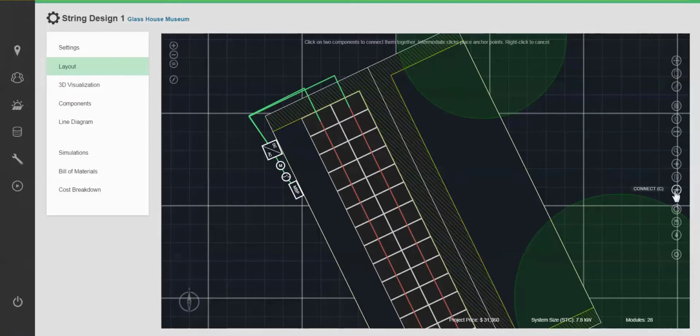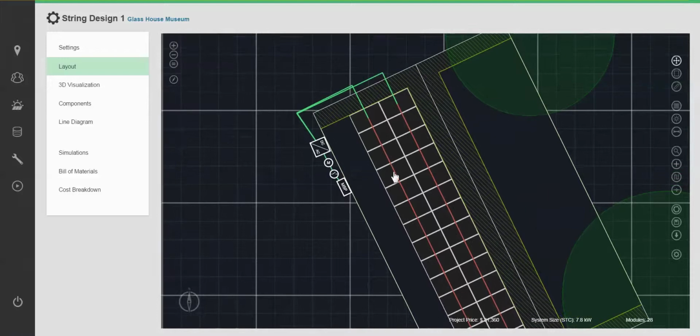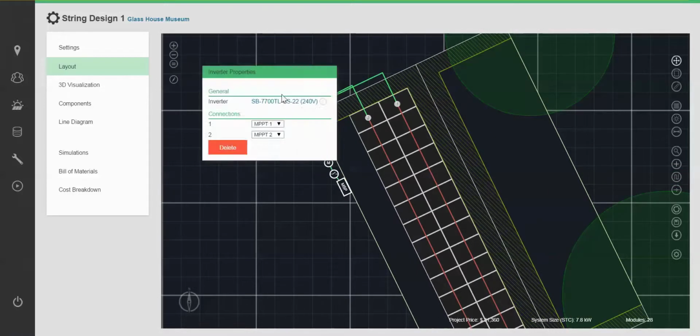To exit the command for connect or for string, I can simply click on Move at the top. Also note that I can right-click on certain components and adjust their properties.